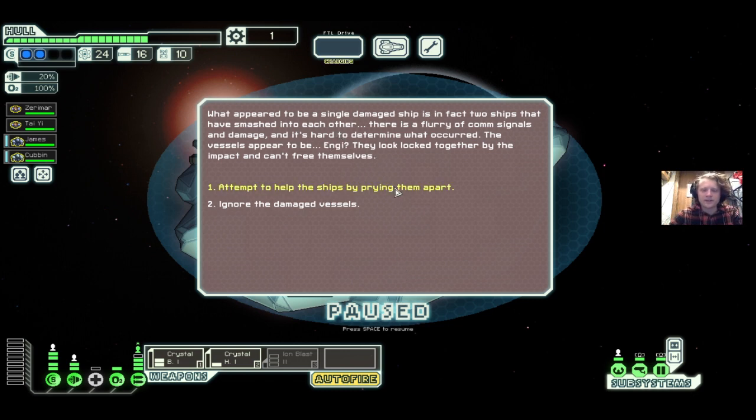What appears to be a single damaged ship is in fact 2 ships smashed into each other. There's a flurry of comm signals and damage, and it's hard to determine what occurred. The vessel appears to be NG. They look locked together by the impact, but can't free themselves.